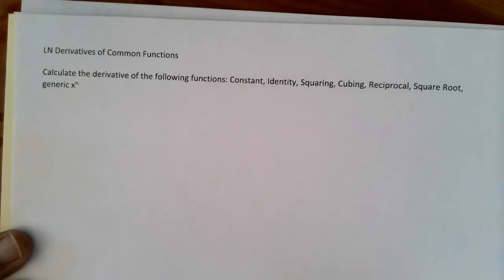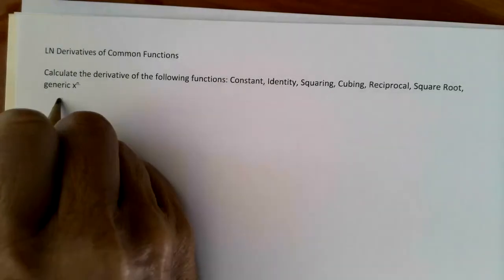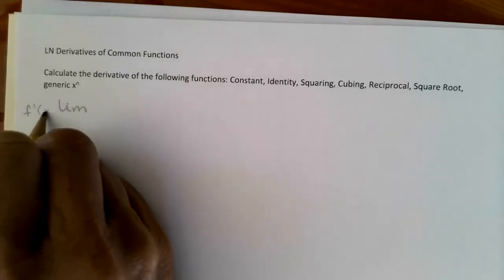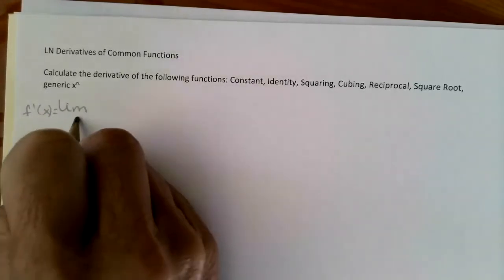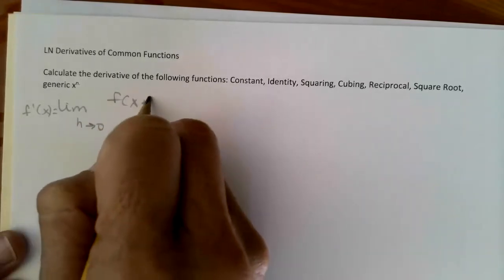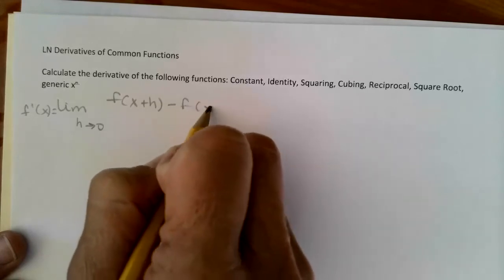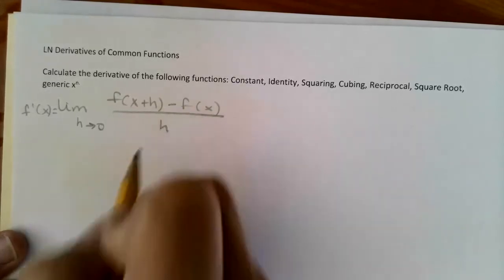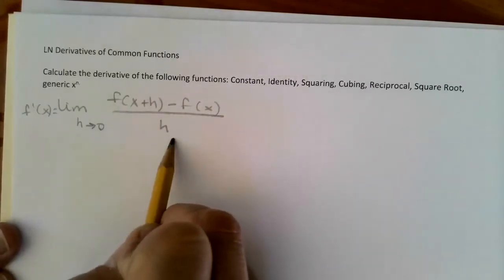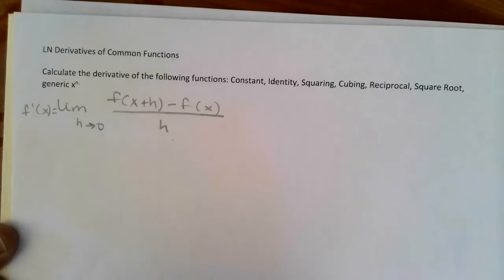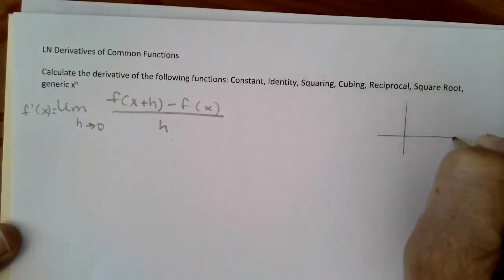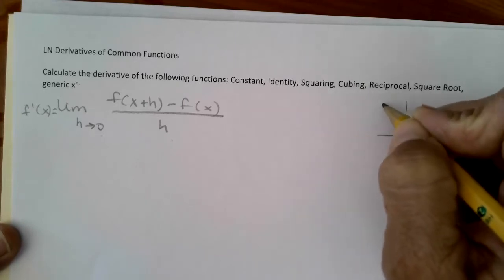So what is that definition of the derivative again? There are a couple of ways we can do it. I'm going to do the one that gives us f prime of x, so the function version. This is the limit as h approaches 0 of f of x plus h minus f of x over h. So, the slope of the secant line, and we're taking the limit as h approaches 0. Difference quotient right there. And again, if you want a little picture, I'm just going to do an x squared graph.